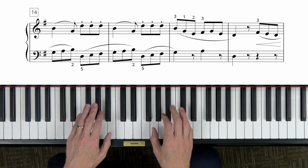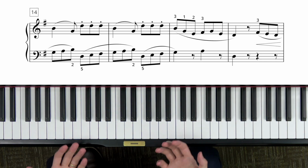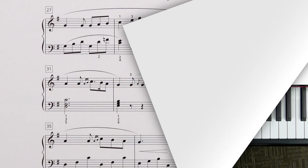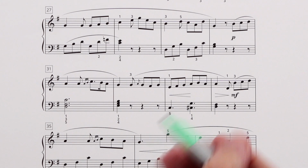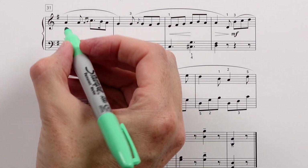Now pause if you'd like to try some of that, or all of it, hands together, or you can always save hands together for later this week. Otherwise, let's go on and check out the coda. Okay, let's check out the coda, which starts right here with the pickup notes to measure 31.